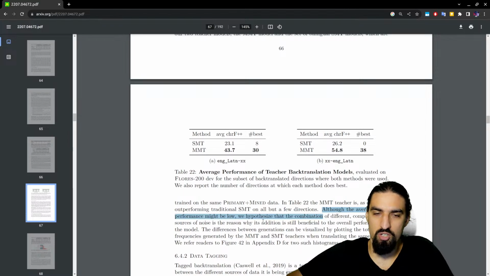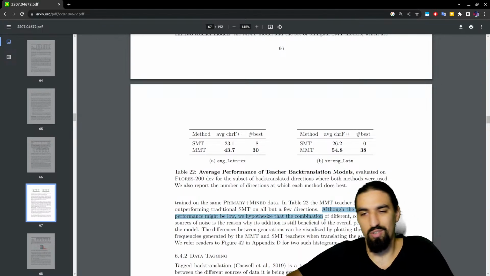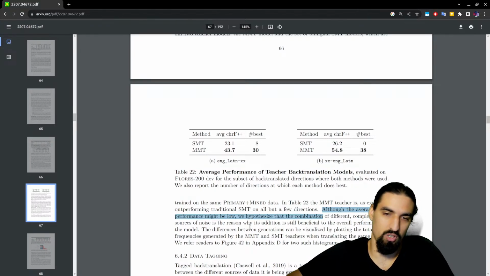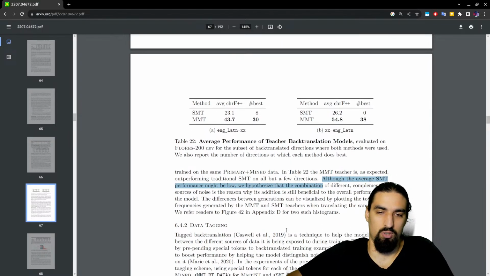Okay, although the average performance might be low, we hypothesize that the combination of different complementary sources of noise is the reason why its addition is still beneficial to the overall performance. The differences between generations can be visualized by plotting the total token frequencies generated by the MMT and SMT when translating the same corpus.